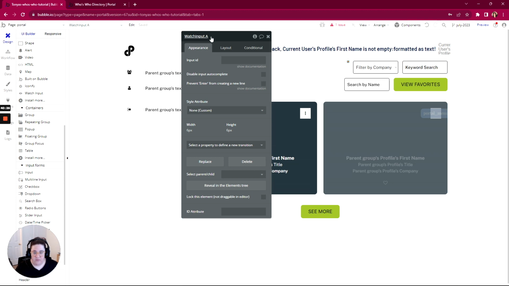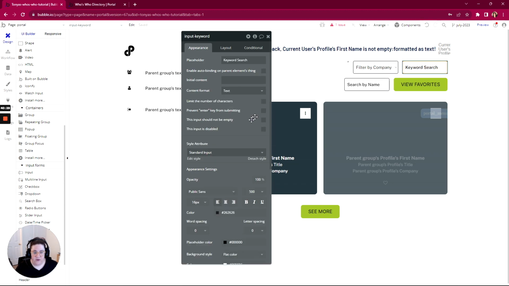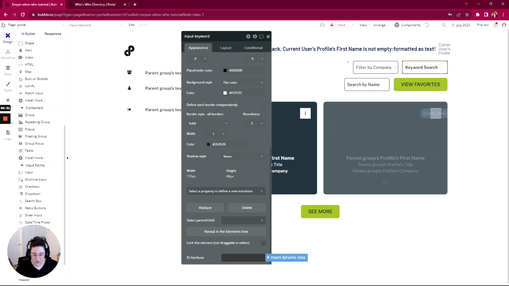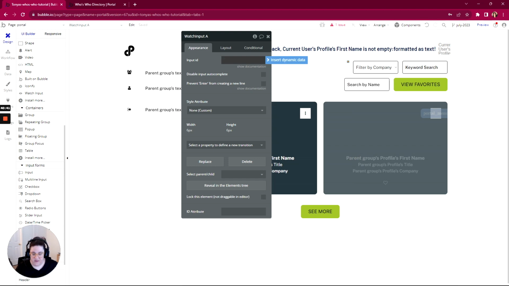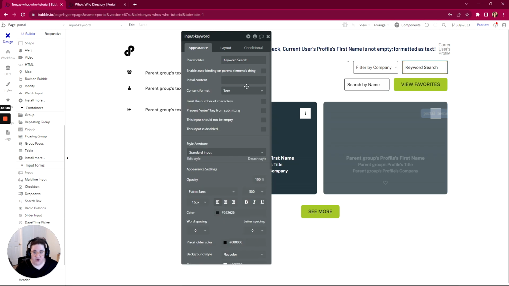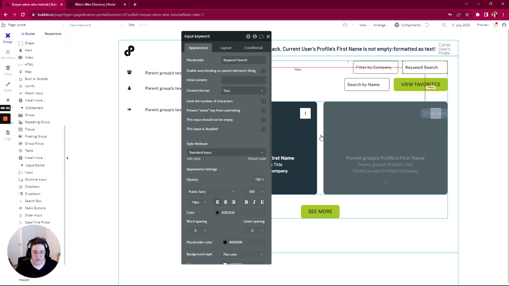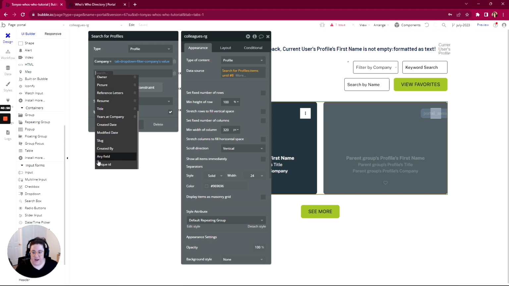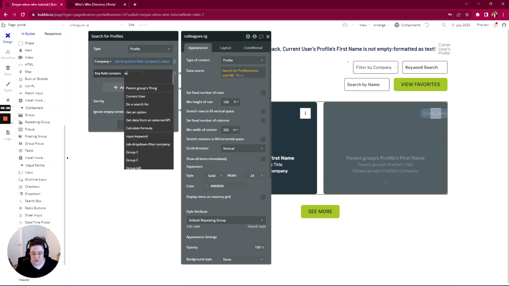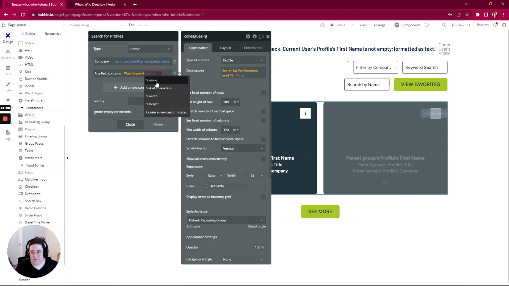It's going to be our watch input A, and our keyword search input, we're going to call it keyword. And then we'll copy that onto our clipboard and come back into our watch input A and paste it into our input ID. Just make sure this is a text input the way that we want it to be and it's named properly. Then we're going to come into our search for profiles and we'll say our any field contains the watch input A's value.